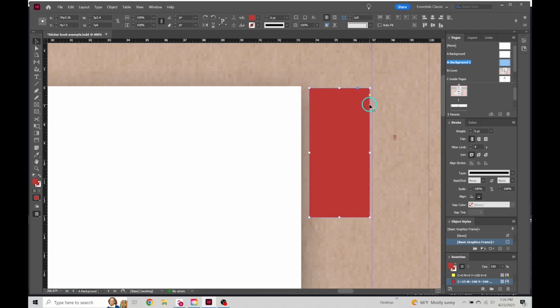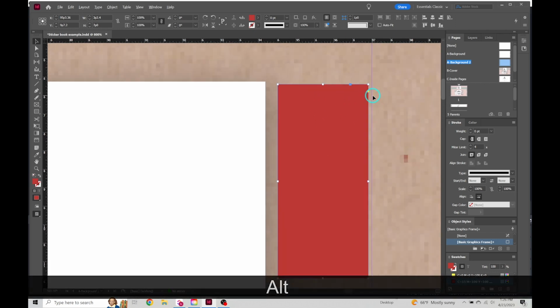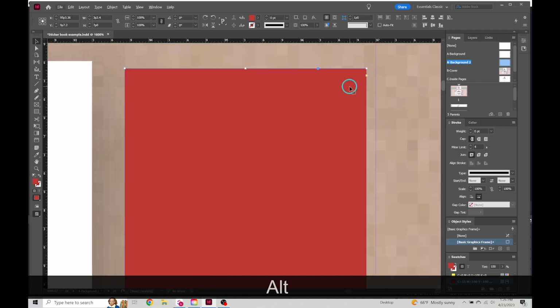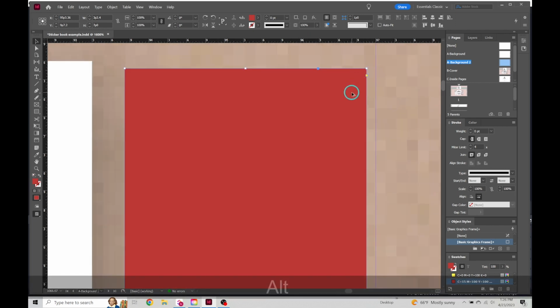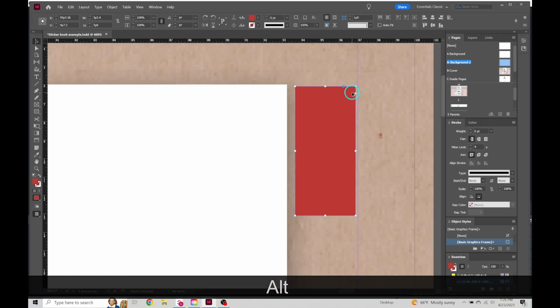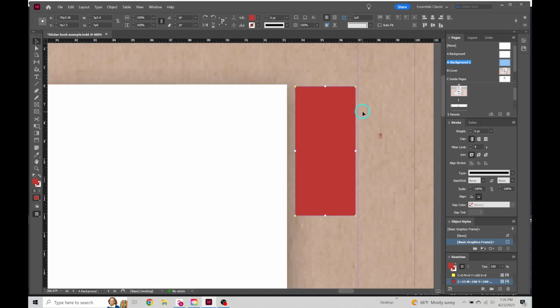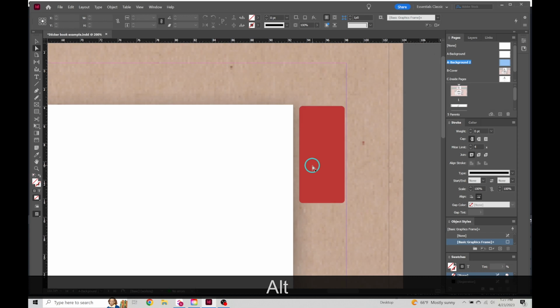I tend to like corners curved a little more. So the easy way to do that in here would be to click this little yellow box. I don't know if you can see that because it's very, very small, but this is a little yellow box here. If you click that, it's now going to give you these little nodes on the corners. And so you can just click one and drag it in until you have a corner rounded as much as you would like. And now we have all the corners rounded. You won't be able to see these anyway, they'll be behind the paper.